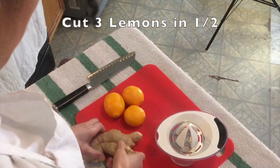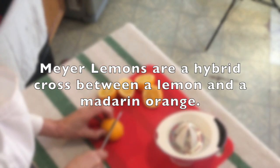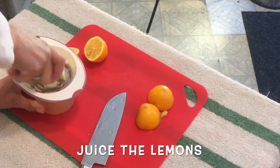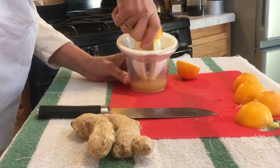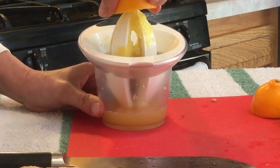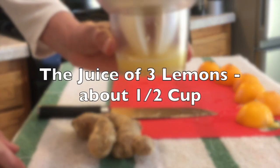Okay, so we're going to start by juicing 3 lemons. We're going to go ahead and cut them in half. And I'm using Myers lemons today. I love Myers lemons for their tartness and their sweetness. So go ahead and cut those in half, and then we're going to juice. There we go. The juice of 3 lemons.